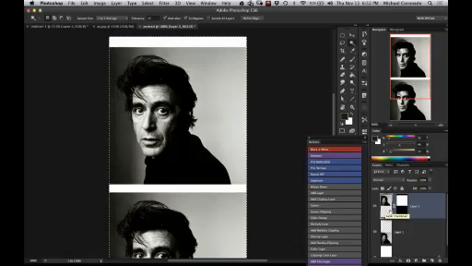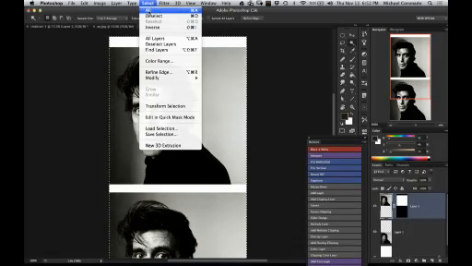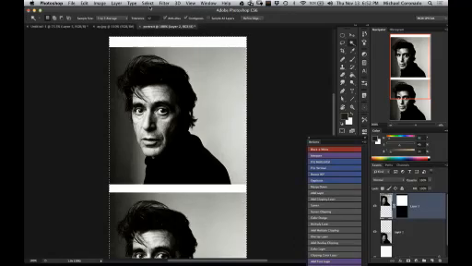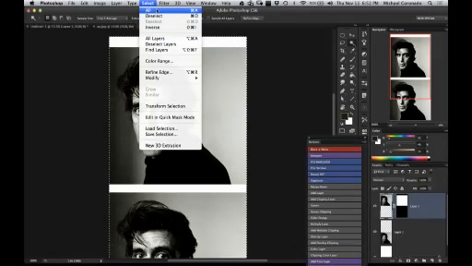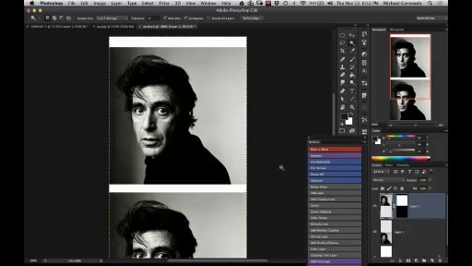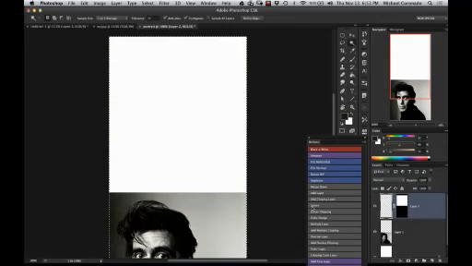So now, let me open this up so you can see a little better. Large thumbnails. Okay, so in your layer panel, you have two little boxes. This box is the mask. This box is the image, right? So when you're working, always make sure you're on the right one.